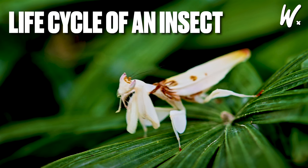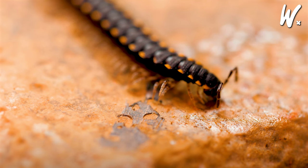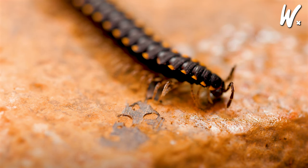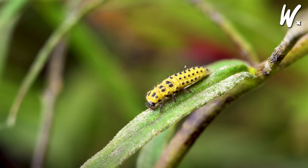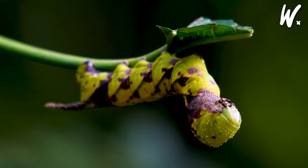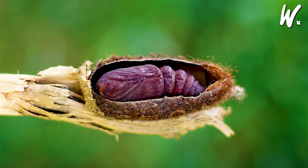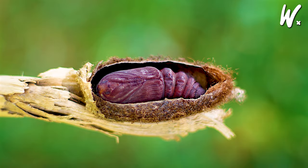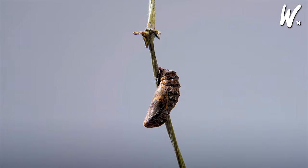Life cycle of an insect. Insects have a fascinating growth process known as their life cycle, featuring metamorphosis — a dramatic transformation for many of them. It kicks off with the egg stage, where the journey begins in a safe spot chosen by the mother, ensuring the soon-to-hatch larvae have immediate access to food. Next comes the larva stage — think caterpillars for butterflies — where the primary focus is on eating and growing, looking quite different from their adult forms. Then the larva evolves into a pupa, entering a sort of transformation cocoon where it's out of sight, developing crucial features like wings and legs, a process termed metamorphosis.